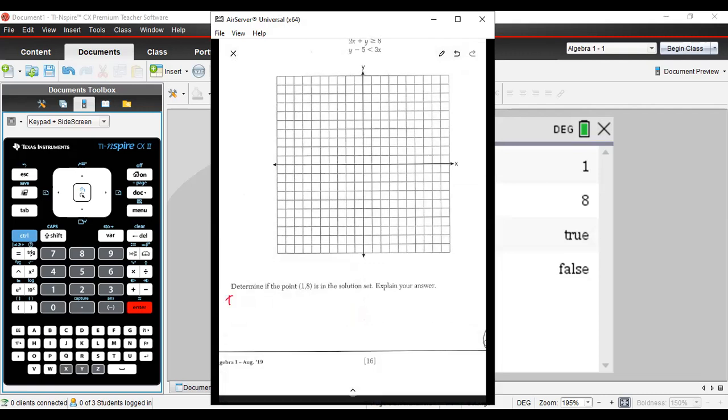I'm going to say the point (1, 8) is not, underline it, in the solution set, because when I substituted (1, 8) into the coordinates, the variables x, y, and keyed in the inequality, I got a false statement.